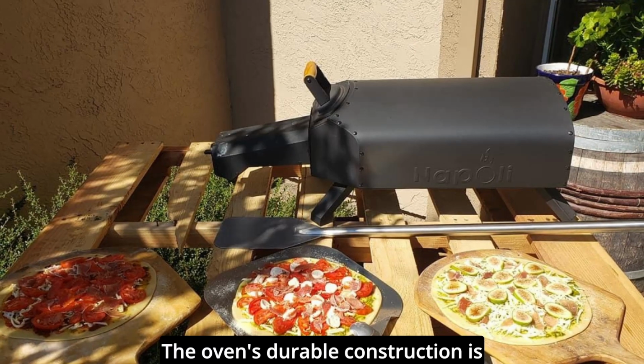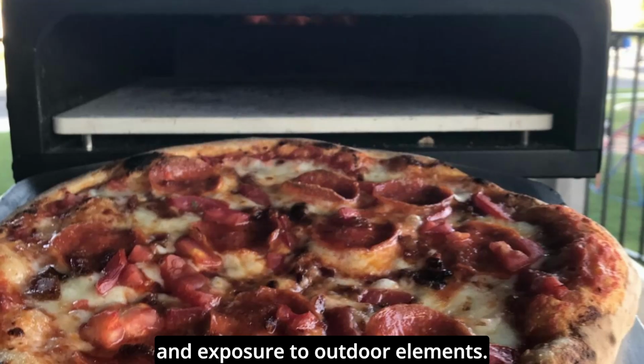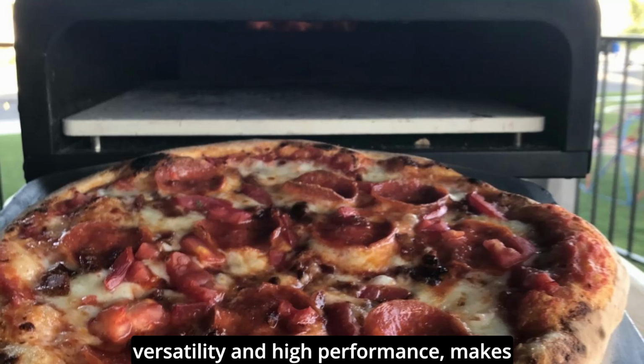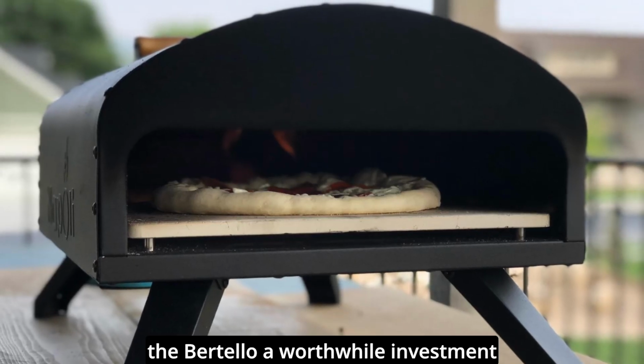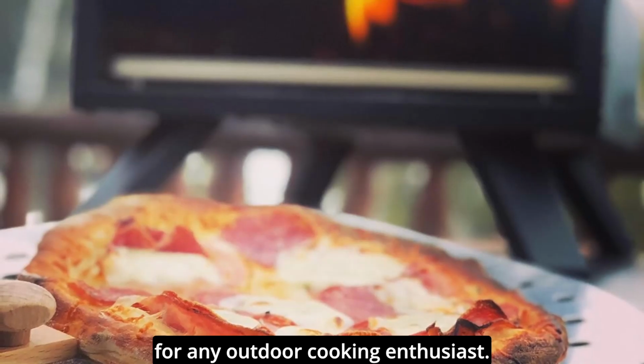The oven's durable construction is designed to withstand frequent use and exposure to outdoor elements. This durability, combined with its versatility and high performance, makes the Bertello a worthwhile investment for any outdoor cooking enthusiast.